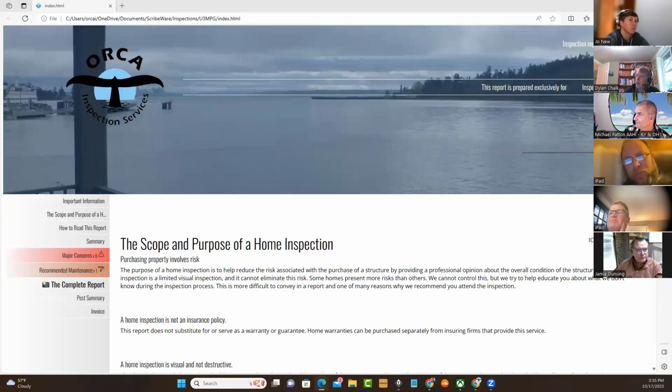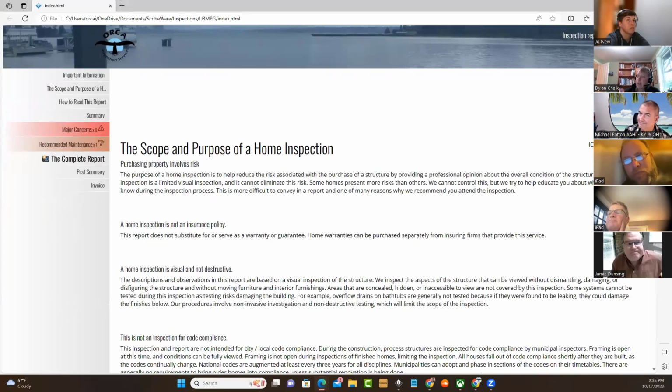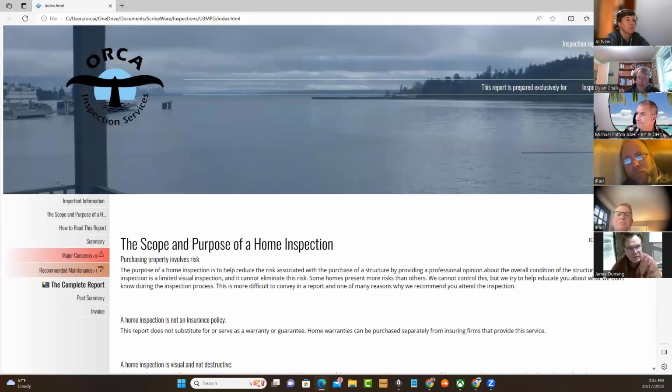Because we get a lot of questions about commercial templates, and to me, unless you're really all in on commercial and doing a lot of it, and you are doing it to a different standard than your residential, I just don't see the need to have a different template. I don't do tons of commercial, but I do, I don't know, 5 or 10 commercial jobs a year, and I can just make my template work for that. That's a whole other thing.